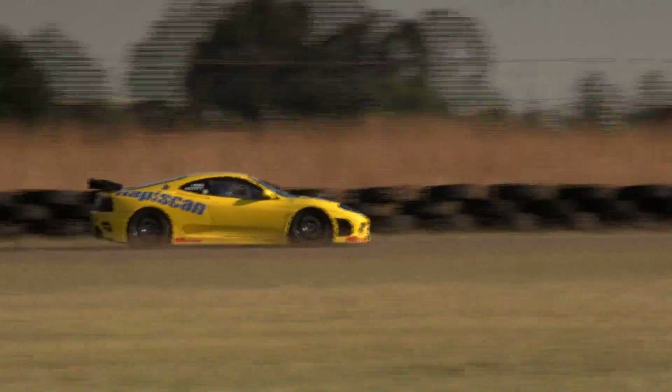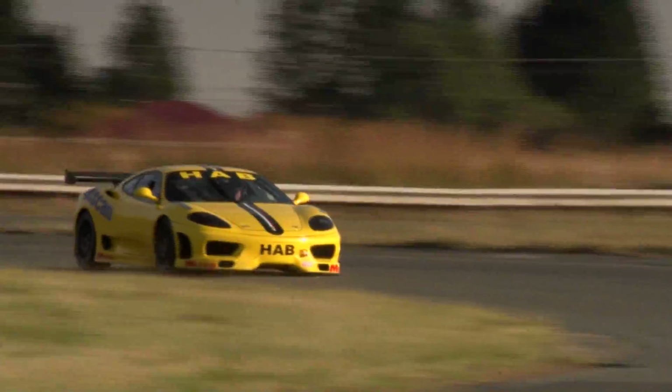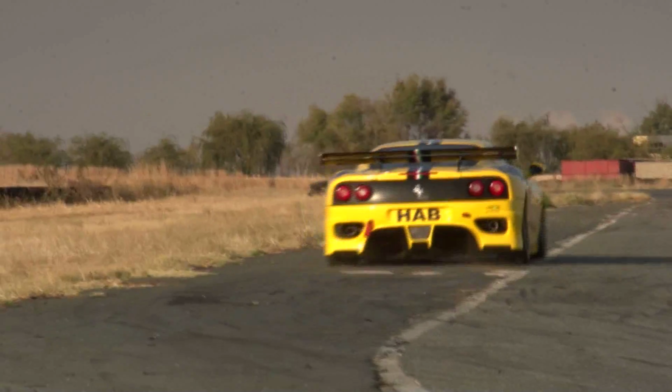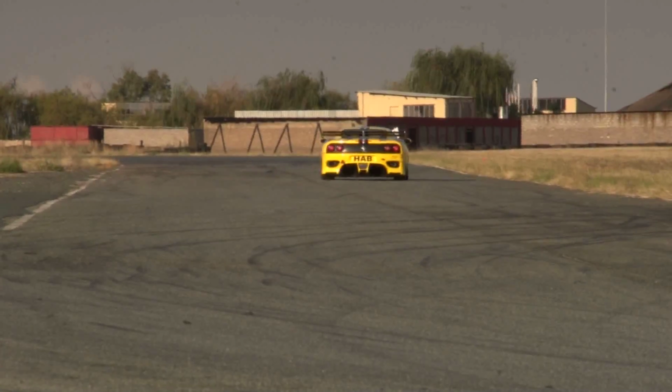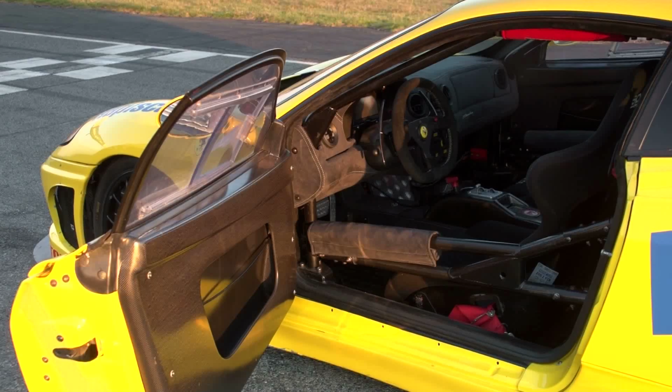For Rob and the HAB team, one of the main challenges at the Renault Simola hill climb will be to get the slick tyres up to temperature. In a track environment, it takes a lap or so before the tyres are hot enough to provide vital grip, but at the hill climb there are no warm-up laps. Rob hopes to use tyre warmers, which are like powerful electric blankets that heat the tyres to around 90 degrees or so, which should ensure decent grip from the word go.